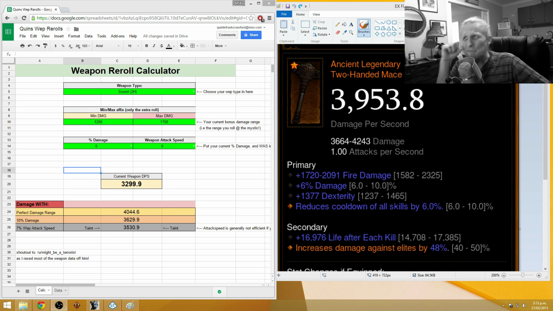Today I'm bringing you guys a guide on how to reroll weapons. More specifically, how to reroll weapon damage. I'm not going to go into specifics like rolling cooldown reduction or resource cost reduction. This is specifically on how to get the most damage out of your weapon, which is the most common roll for all classes in Diablo 3. You know what I'm saying?